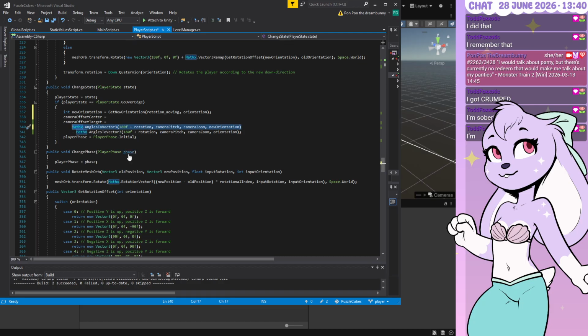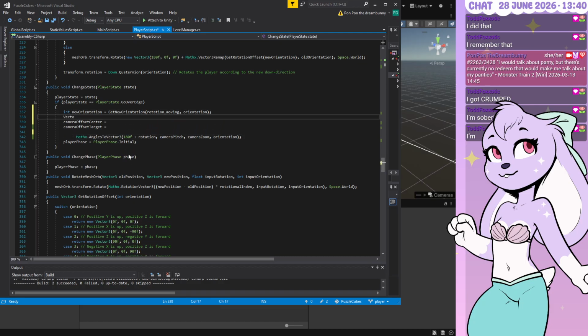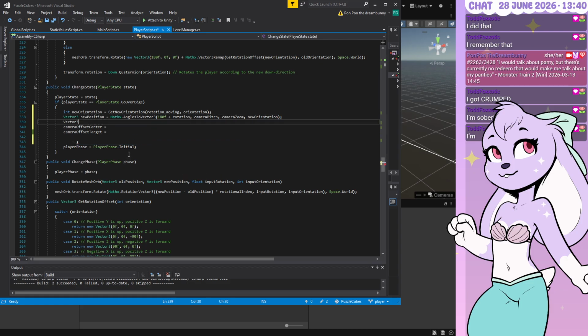And then we take vector 3 new location, or should I call it new position? And take vector 3 old position. And then the target is the new position minus the old position.